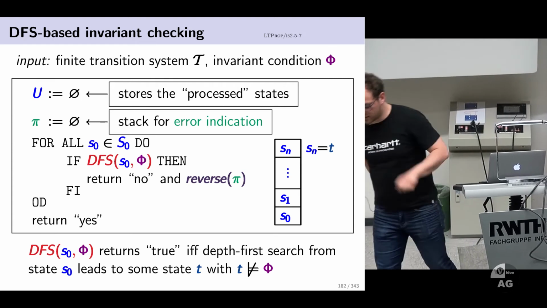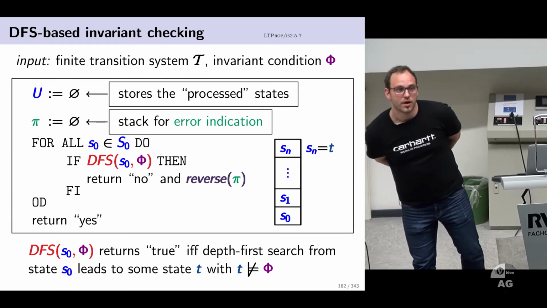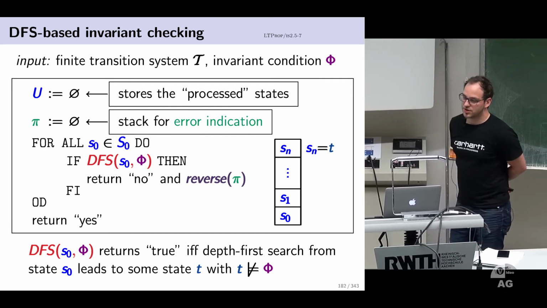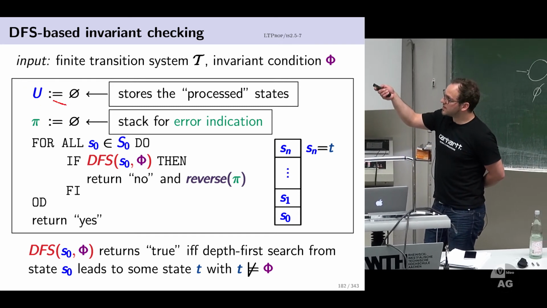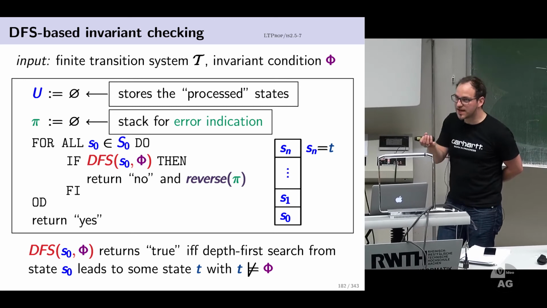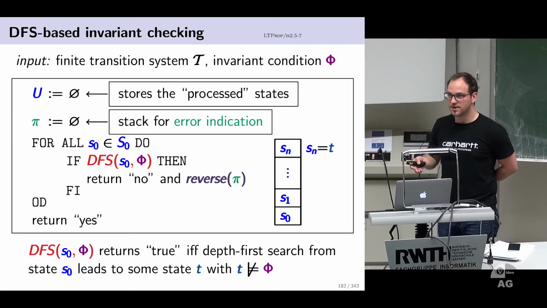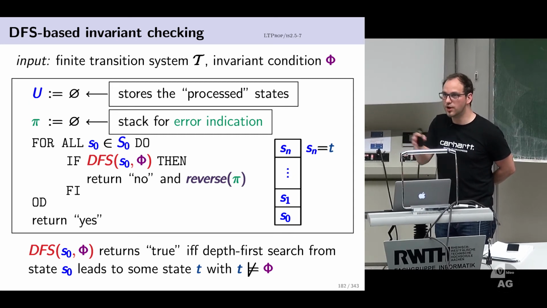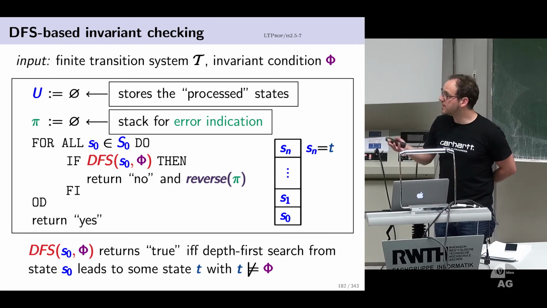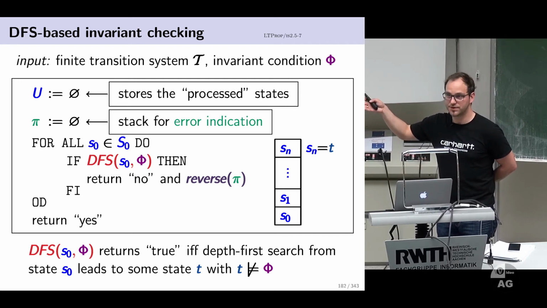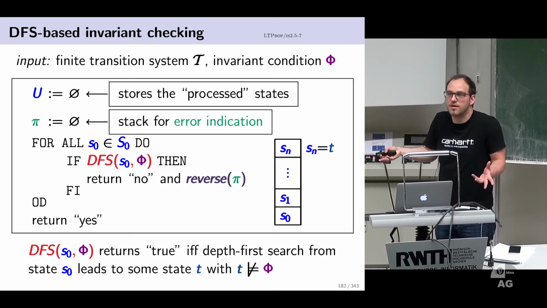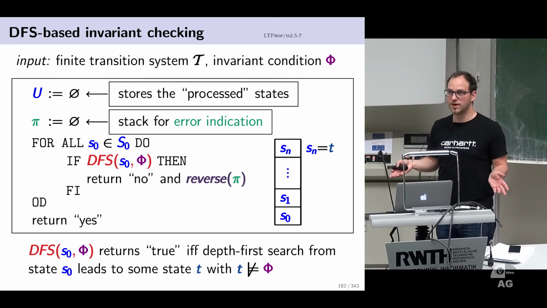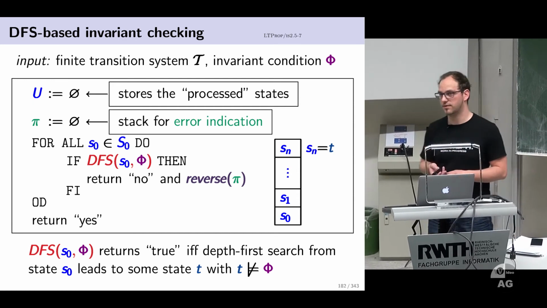Yes? But why would you use this instead? Because you might have infinite... So we're going to use a set of states that says which states were already visited. So it's not possible that, given a finite transition system, you will run into a loop that you do not exit. But you're right in the sense you could just as well use breadth first search. You can use any graph search algorithm that at some point at least has explored everything if it was necessary in order to prove satisfaction of the property.